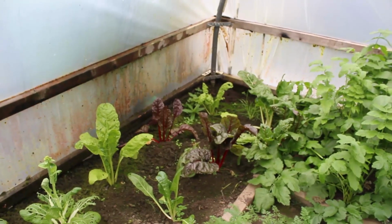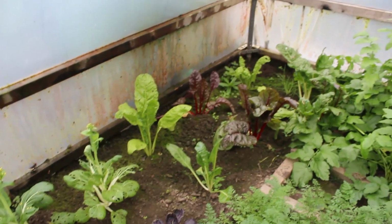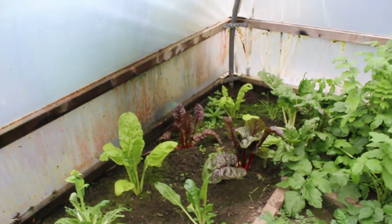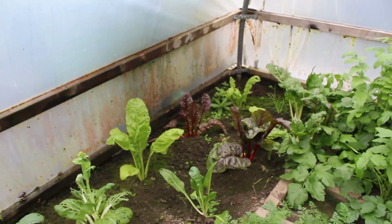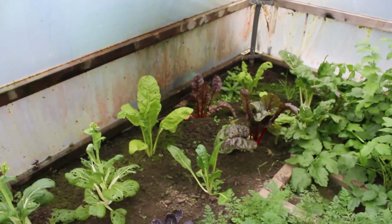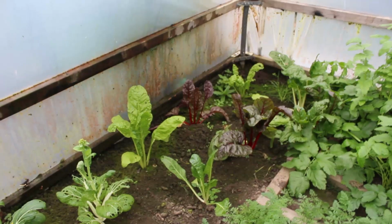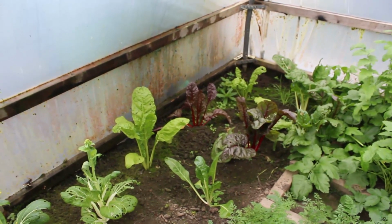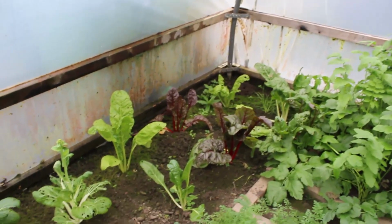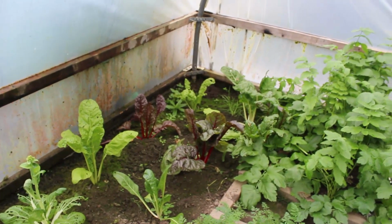So in this corner over here I've got some chard. I think there's about 6 or 7 plants in this little area here. Yeah, they're coming on well, and we'll be able to start cropping that in the next week. I do prefer the bigger leaves with them, because I actually eat the stems of the leaves as well. I know a lot of people will just take the stems out and just eat the leaf, but the stem is as good as a beetroot to me. It's earthy, lovely flavour. So yeah, they're getting to a size now where they're ready to harvest.